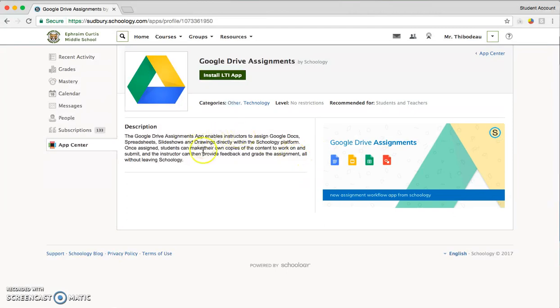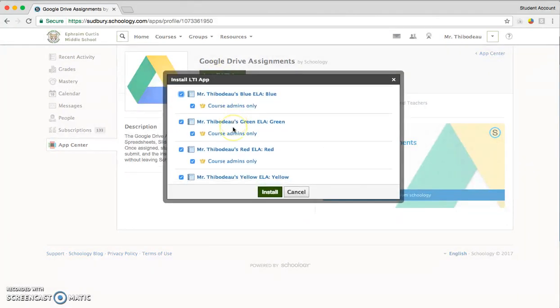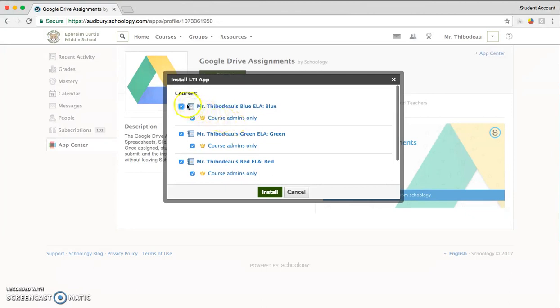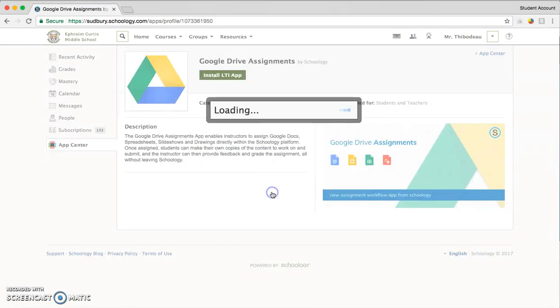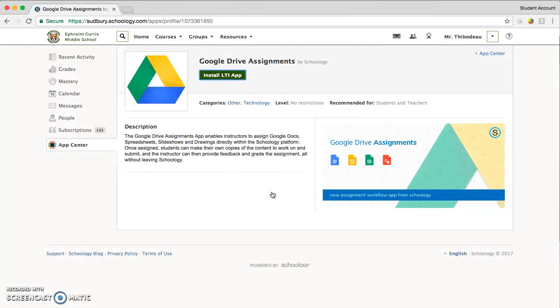And then you'll notice it gives you some information, it gives you a description. But what we're going to do is go ahead and install the LTI app. So if you notice, it's already installed for me. So I already have these things clicked, but you would want to go through if your classes were not already linked. Mine are not linked yet. You click through, make sure that each of your courses are clicked, and then also that your course admins only can access this functionality, just because we don't want students being able to push out documents to their classmates or to us. So we're going to install. Mine is already installed. The first time I did it, it didn't take longer than a couple of seconds to install it. So that's done.